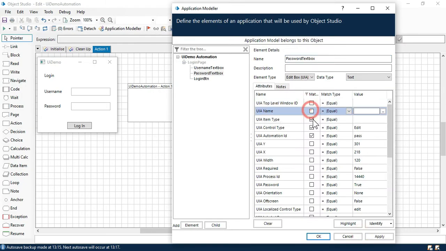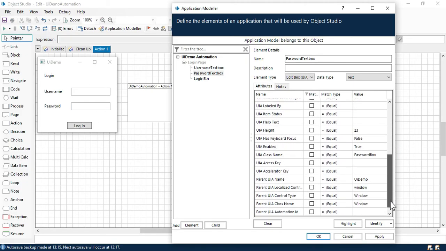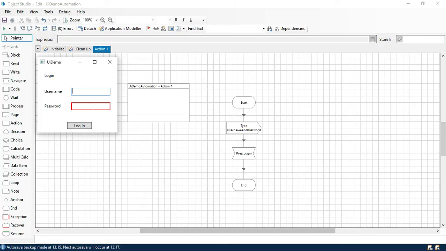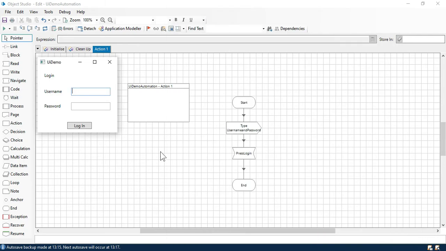Now uncheck all the attributes where the value is blank. Now this is the edit and this is the pass. Okay, this password text box name is pass, and then just scroll down and take here password box. Now just take this one also, UI demo. Now click on highlight, and you can see it's highlighting fine. Now click on apply. Click on OK.